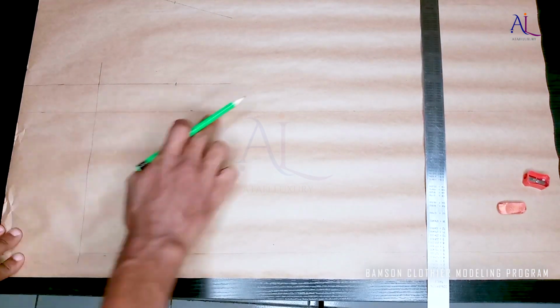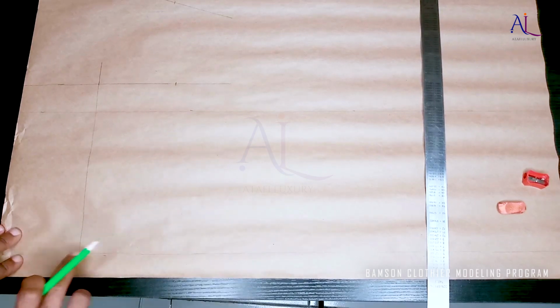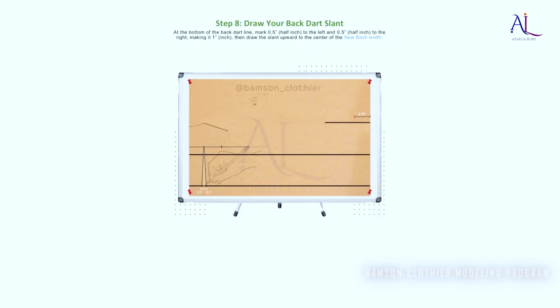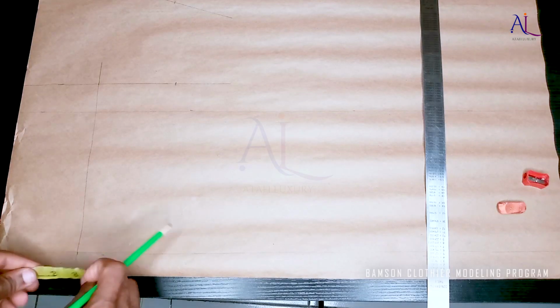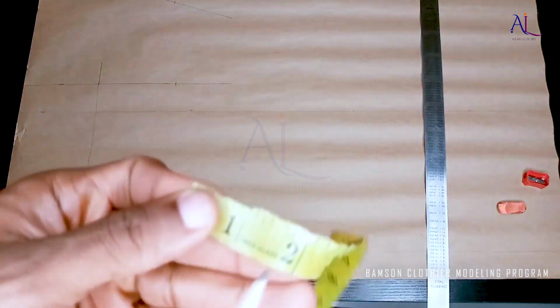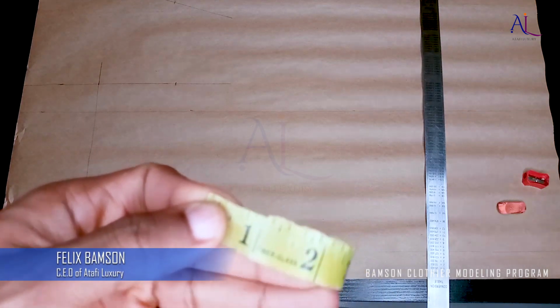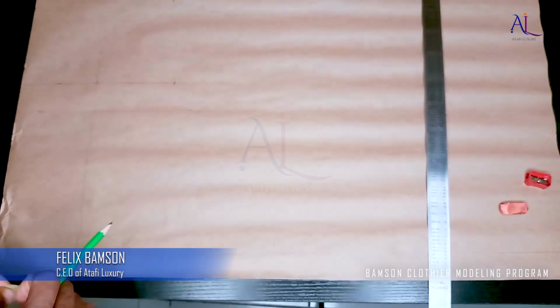Okay, so now we have to determine our dart. Now for a plus size you use 2. Okay, for a plus size you use 2, then you divide it by 2, which is 1 and 1.